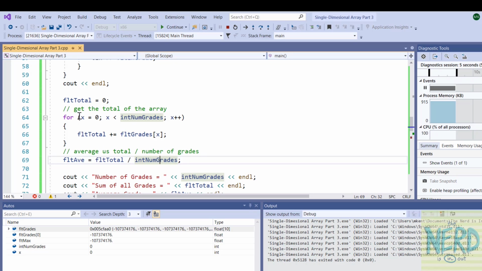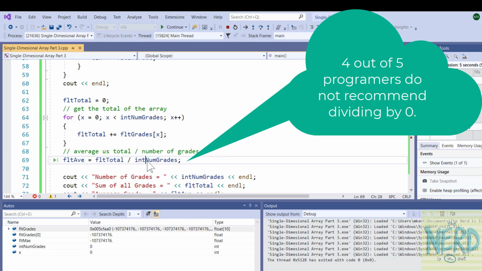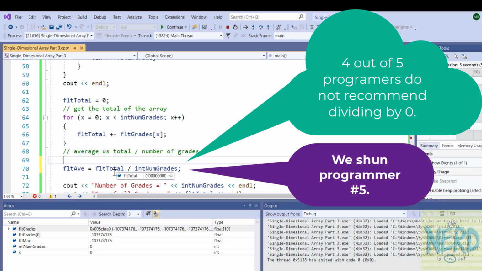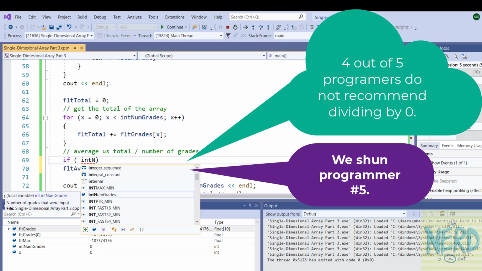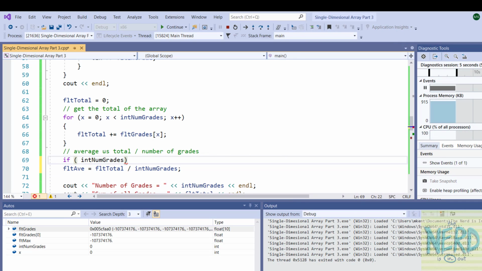So we actually need to protect this situation right here and not do the loop at all if actually, this is correct. This is getting the right total because it's not going through the loop at all. The problem is we need to have an if statement right here and not divide by 0 if there are no grades. So you watch out for that. So we'd have to say if int number of grades, and I can just hit tab right here, is equal to 0, then what do we want to do?